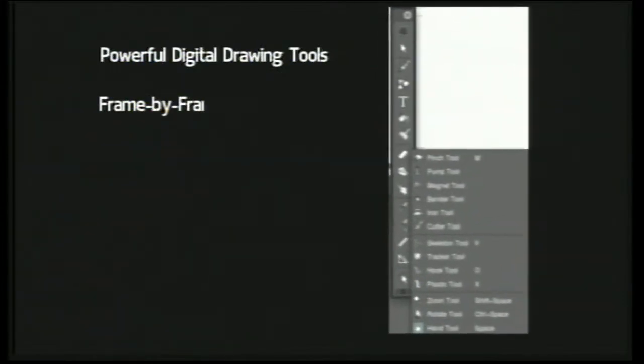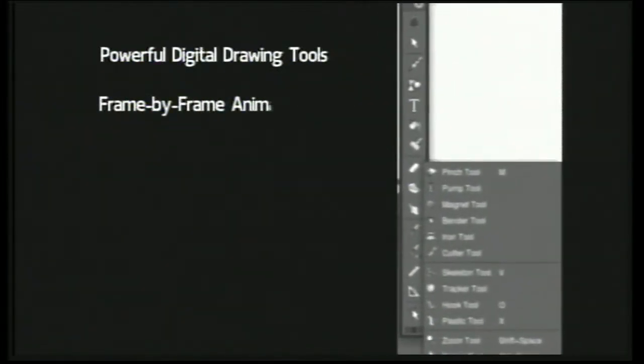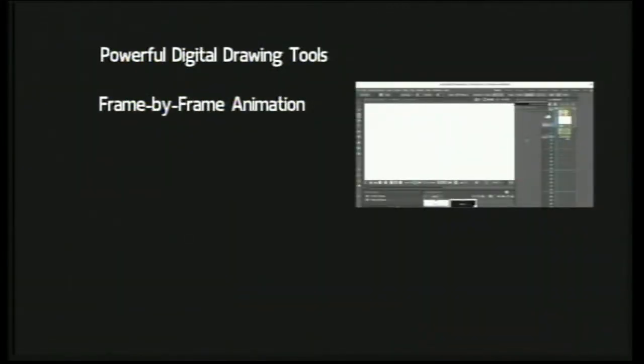First of all, I mention some of its main features. Powerful digital drawing tools are available in Open Toonz for both raster and vector levels. We will see this in the next session. Frame by frame animation. At the beginning of learning animation in any platform, we use the frame by frame technique to know what is happening in animation.